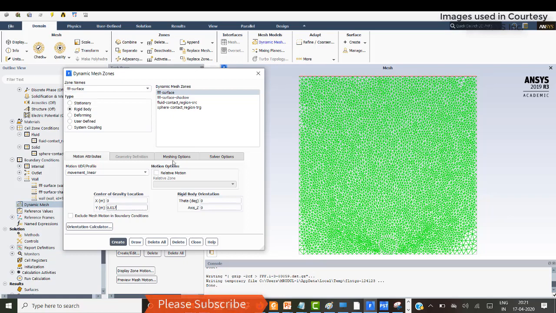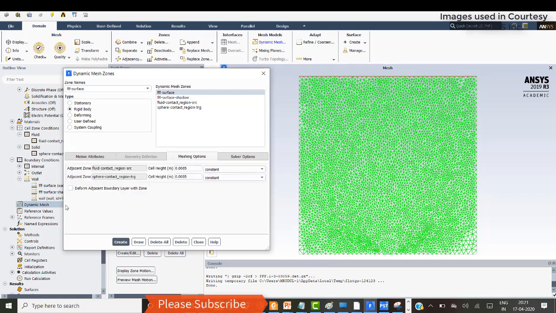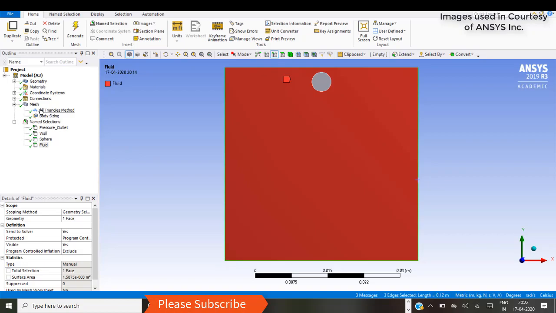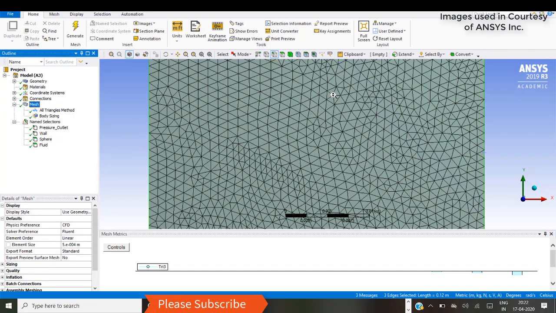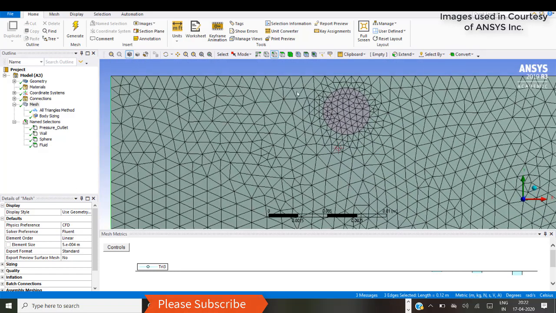So it is 0.017. In the meshing options, you need to give the cell height, which is just inside the sphere and just outside the sphere. So inside the sphere and outside the sphere, the values of cell height are the same value. So I have mentioned the same value. If you want to verify, you just need to go to mesh, click mesh, just zoom in, click on this node and check here. So you can check it is 0.305, I mean 5 into 10 power minus 4, and here also the same. So now the values that are given are correct.